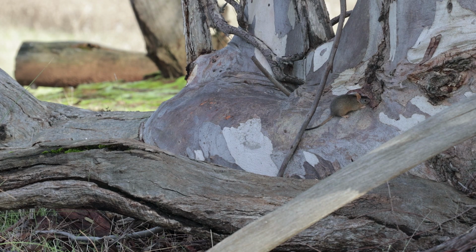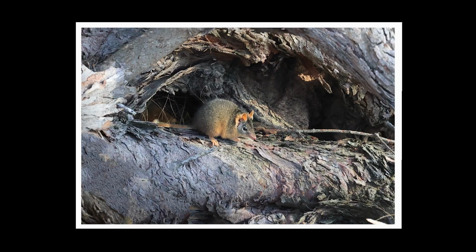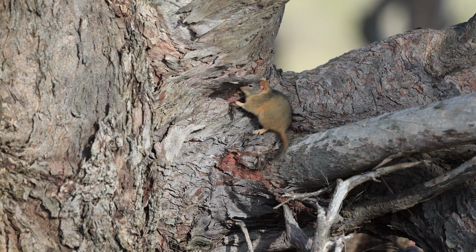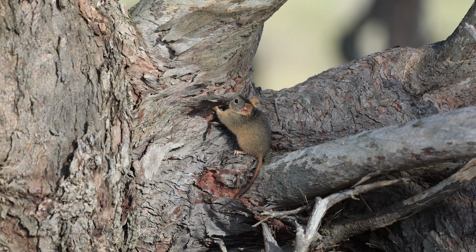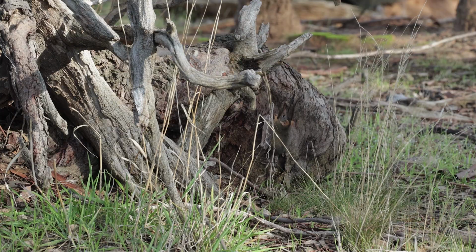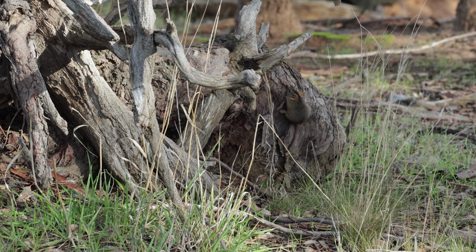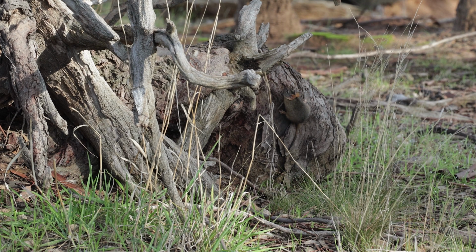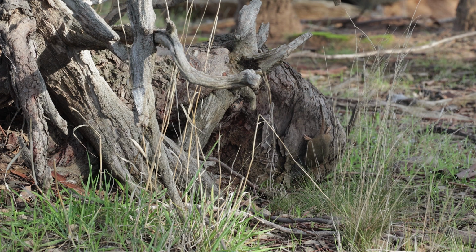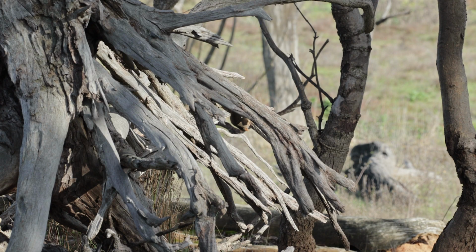I watched the yellow-footed Antechinus female hunt for insects for an hour and a half, and I started to notice that she had a black stripe starting from her nose, running up her snout all the way to the back of her neck. So it does seem like I'll be able to identify the individual by the colour variations in their fur, just like I do with the agile Antechinus. And as quickly as I came across this female, she disappeared.